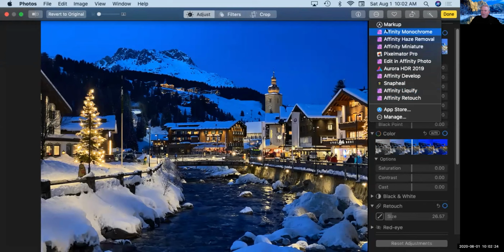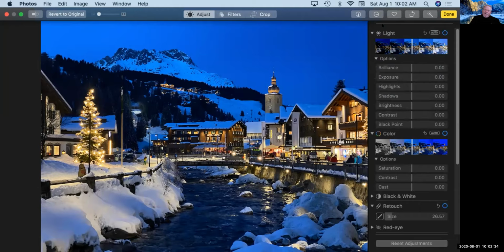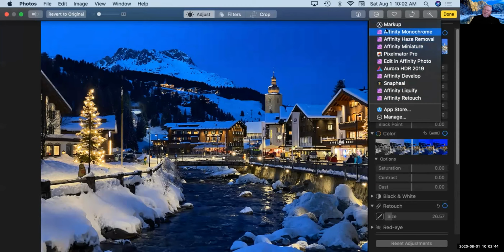Well, let's show you another built-in thing. For the longest time, people kept asking, can I write on my photos? Well, you can. So if you go up into Edit and click this ellipsis, even though these are other programs, you have markup. So if we go to markup, that's built in.